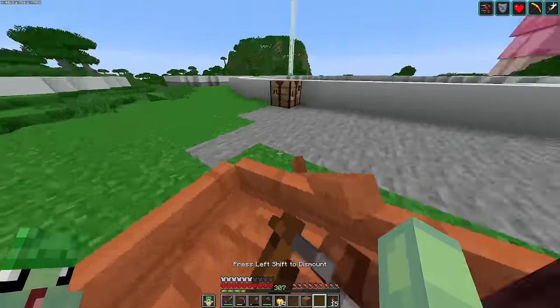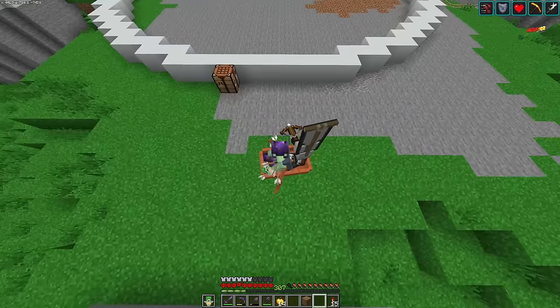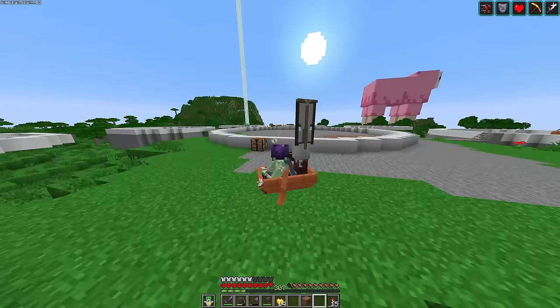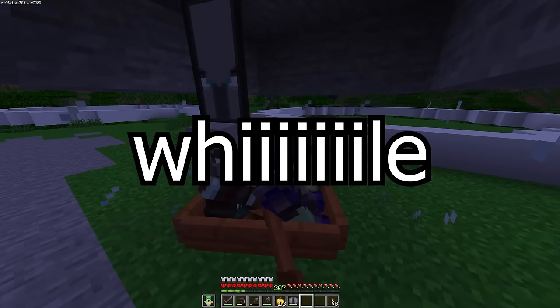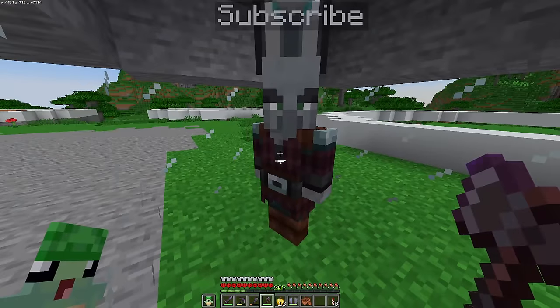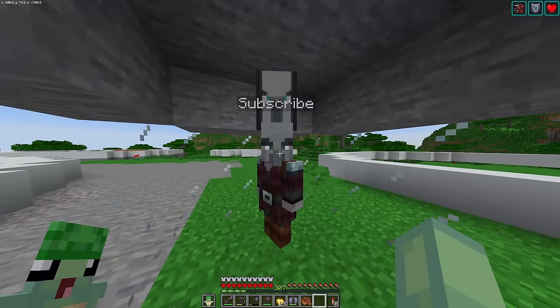There we go. Now I'm pretty sure if I ride in the boat, he cannot shoot me. And now we just gotta wait till his crossbow breaks. I think it's like 400 shots. Wait, so if I... He's just... He can't do anything. Oh, that's funny.